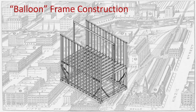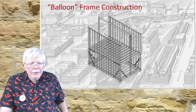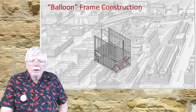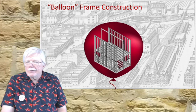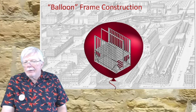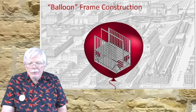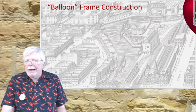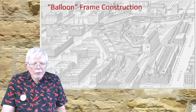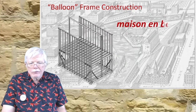Now, the name balloon frame is often misunderstood. There's an urban legend that a craftsman by the name of Augustine Taylor was building St. Mary's Church in Chicago in 1833, while some skilled carpenters were looking on at that comparatively thin framing, all held together with nails, and they declared that this method of construction, well, it's no more substantial than a balloon. It would surely blow over in the next wind. Well, whether that happened or not is not really important, because the name balloon framing actually has nothing to do with balloons filled with air.